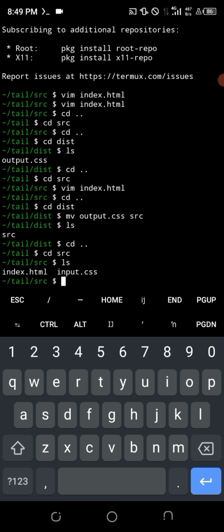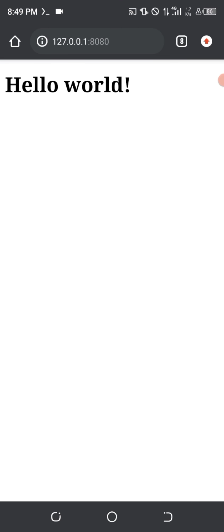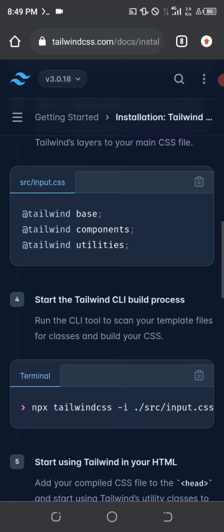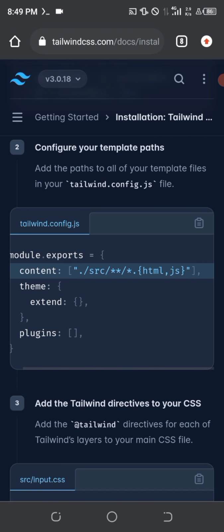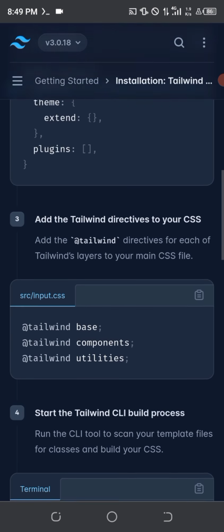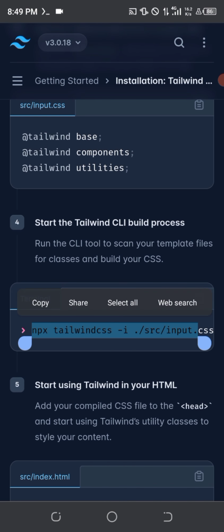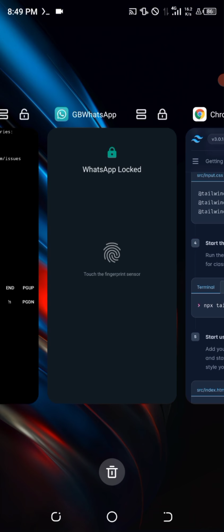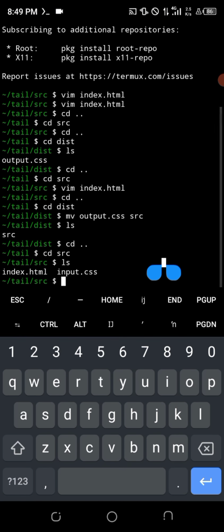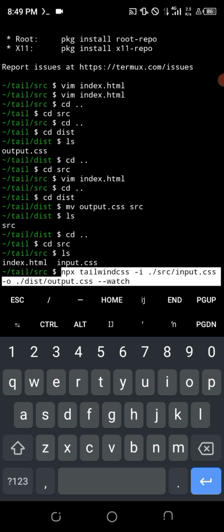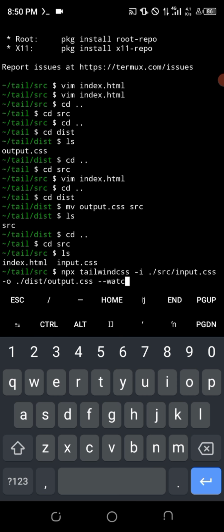Okay, good. So we have this here. What I think we should do is head over to the Tailwind CSS website and tweak this a little bit. So this one here, let's copy this and paste. Once you've pasted that, this place where it says this slash whatever, we are going to change that.